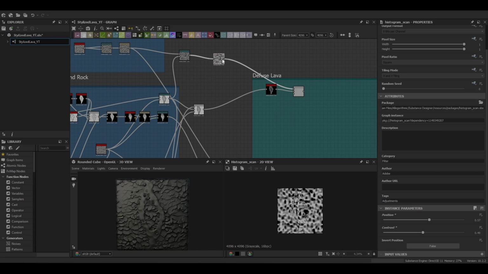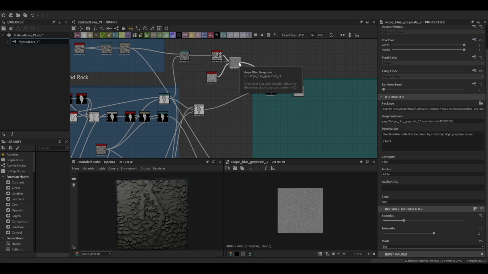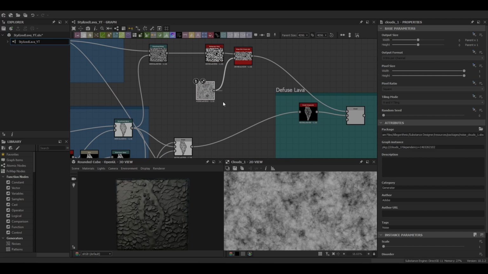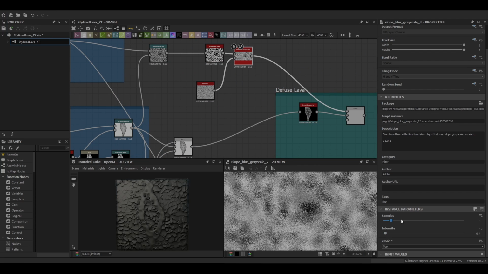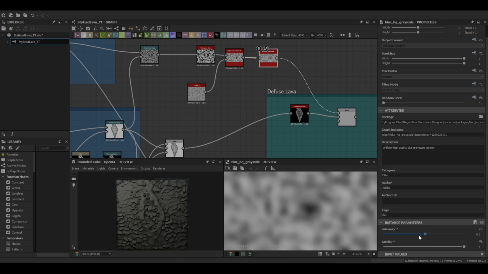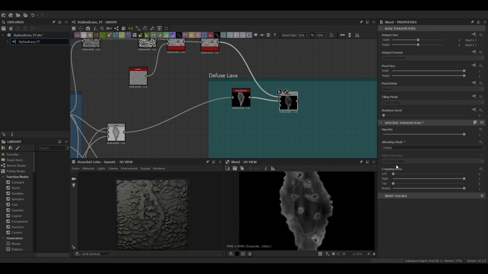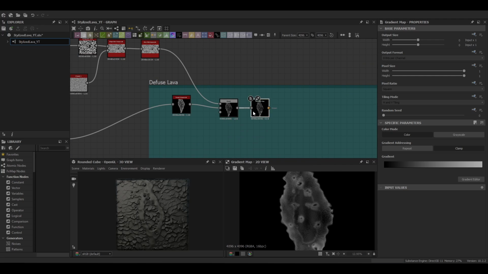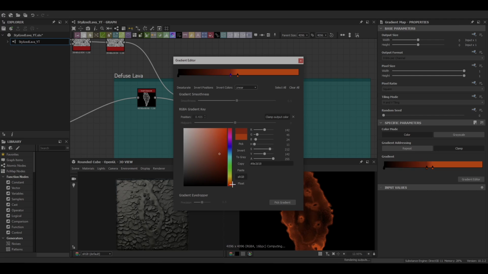bit glassy. So we're just going to use the same noise and use a slope blur with the clouds. And then we can decrease the samples a little bit till we get a blurry look to it. And then decrease the size and the pixels as well. It just gives you a little bit more of a stretched look. And then just lightly blend that on with multiply. And then we can start using our gradient editor.